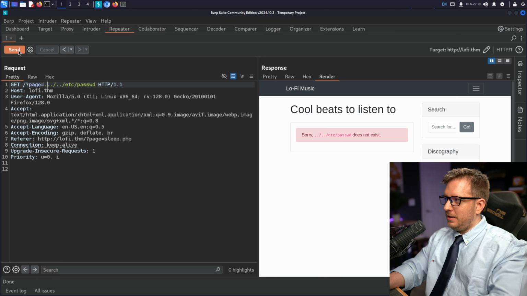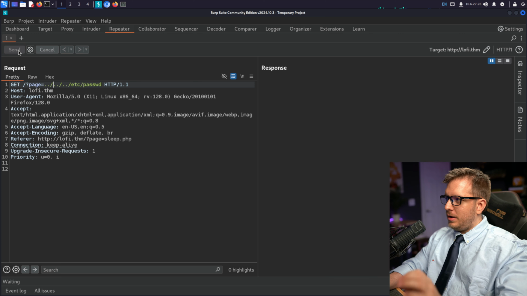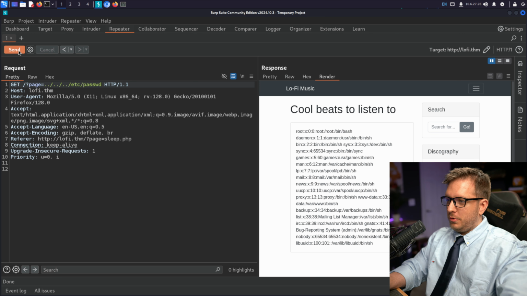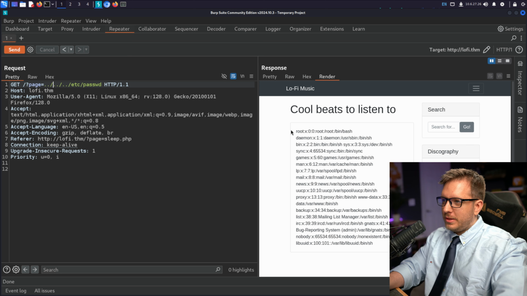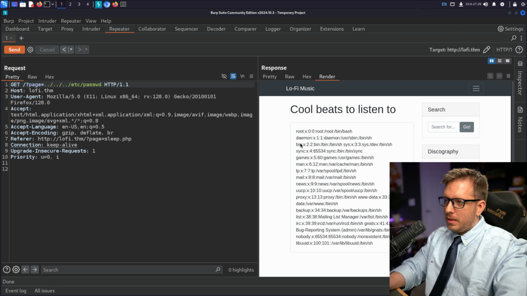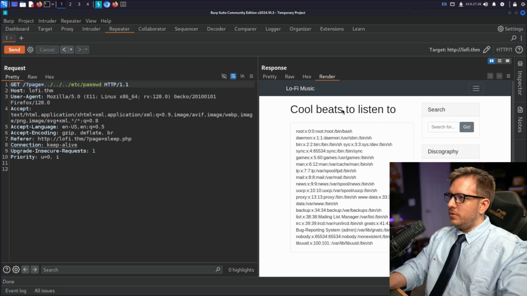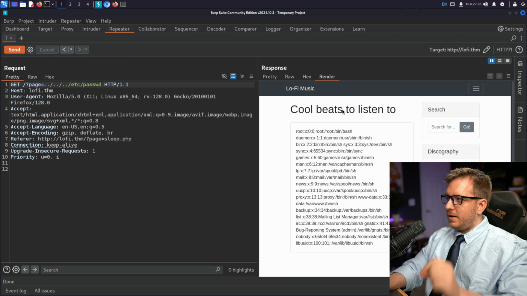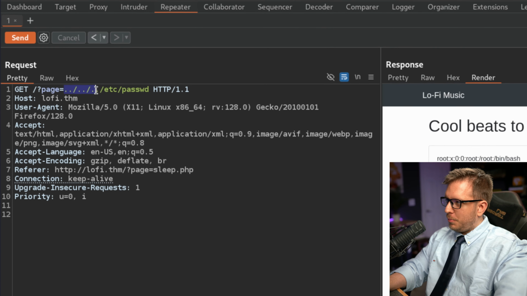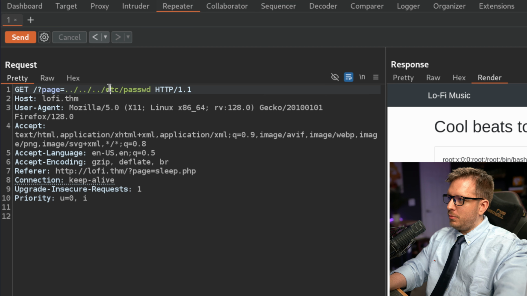So we're going to continue going through these directories. So now we have 3 of those, and there we go. We got back the password file. So that is awesome. Here is the information. Now we know what accounts are on that machine, and I'm not seeing any user. Okay, so now we know that these 3 dots puts us kind of in the root directories.